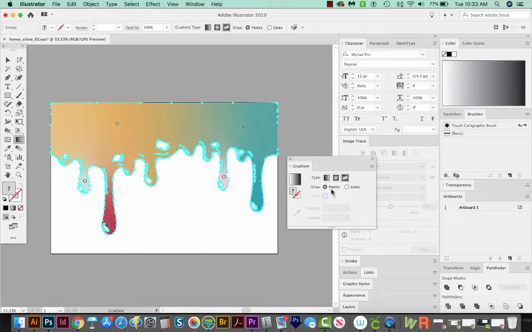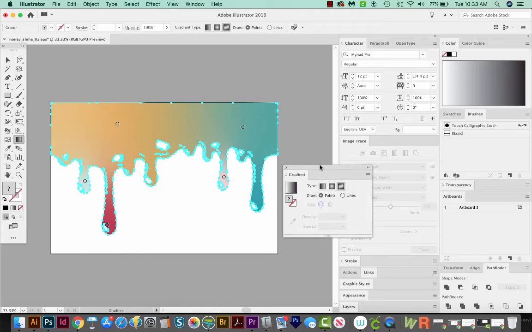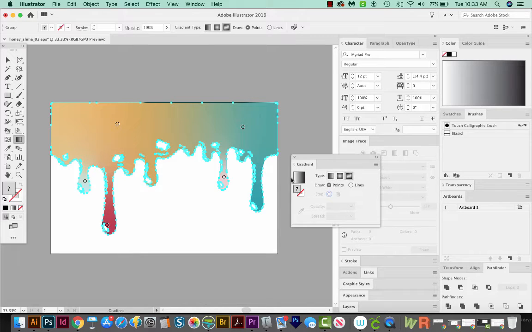And when we do this, it kind of colorizes it in a random way. So yours might be a little bit different than mine, but hopefully it's somewhat similar. Okay, and we have these different nodes that it randomly adds. I want my colors to kind of flow in a rainbow way.